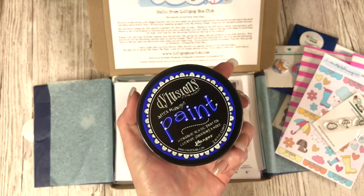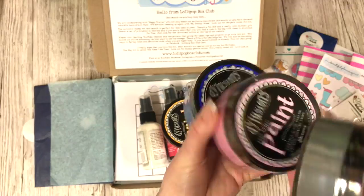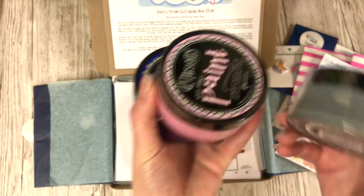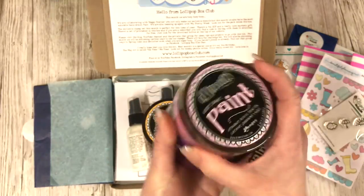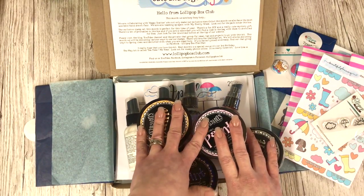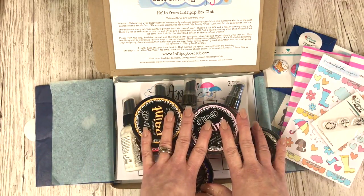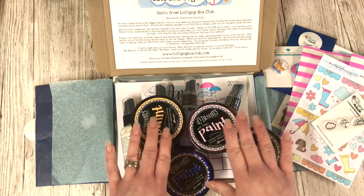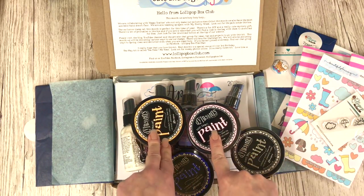And then we've got the Midnight After Midnight, which is a deep blue, and we've got rose quartz, and we've got slate grey. I love these paints. The Dilutions paints are so lovely and thick. And there's also some planner clips and another set of stamps, actually, a cute big set of 26 pet stamps as well. I will link them all up below, and you can add these to your kit.